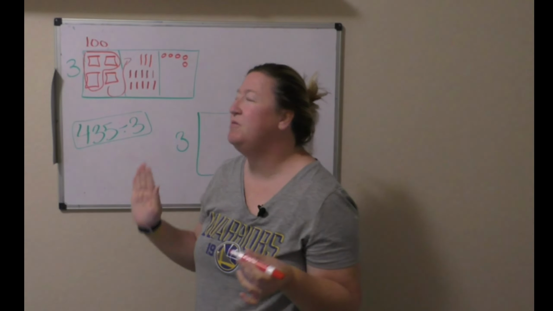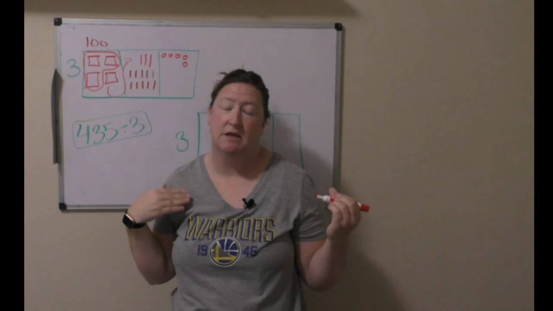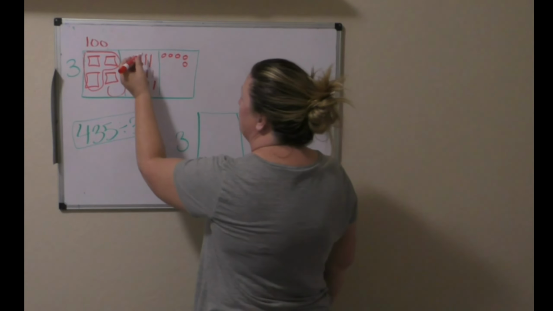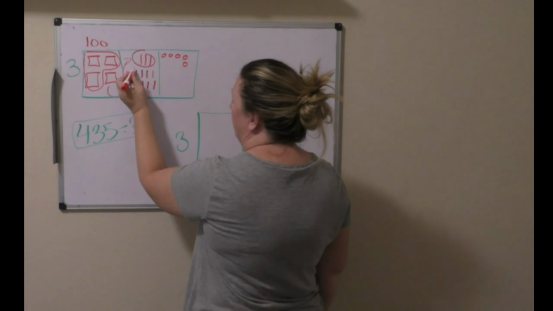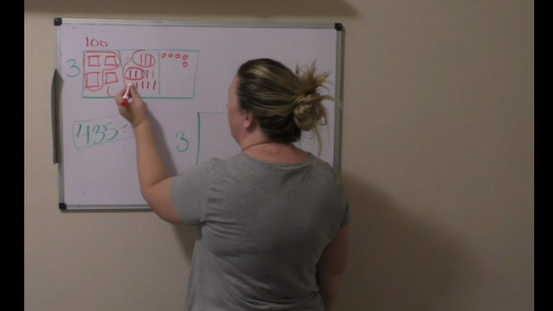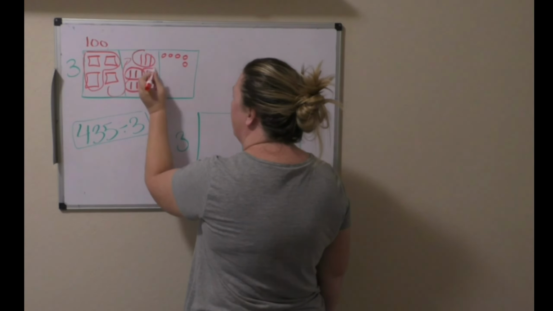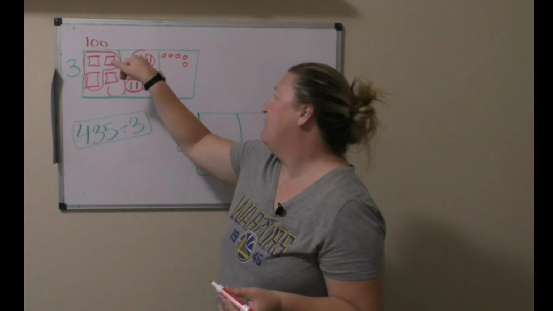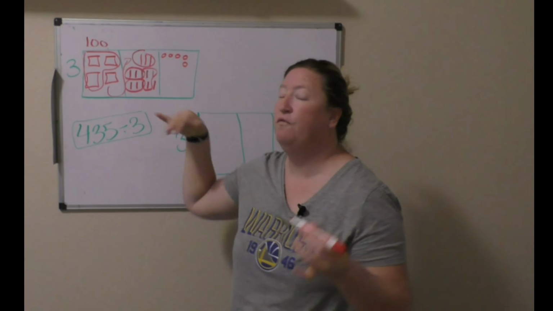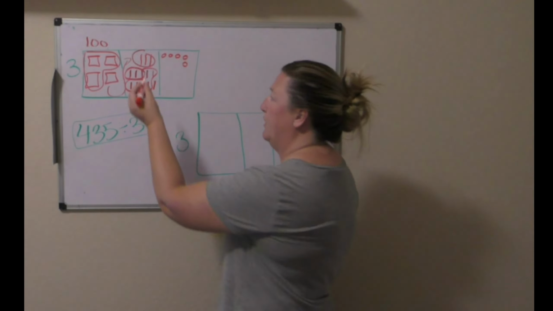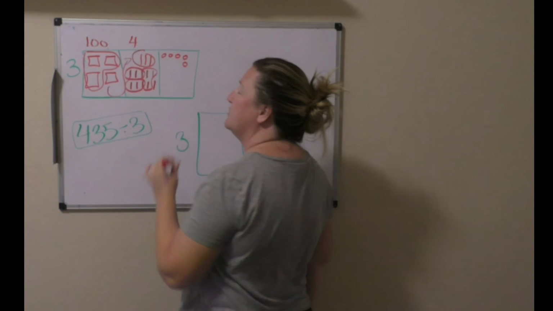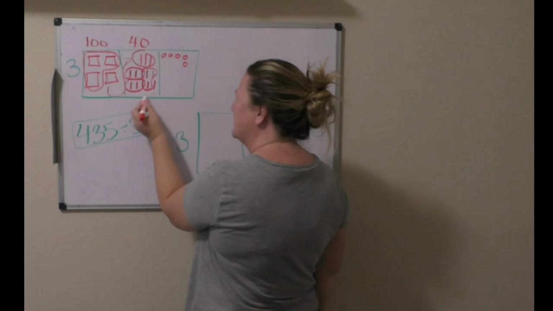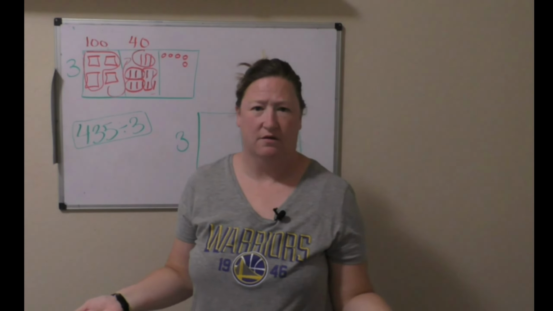And I'm going to do the same thing that I did with my hundreds, which is I'm going to start grouping them into groups of 3. So I have one group of 3, one group of 3, another group of 3, and then one last group of 3. And I have 1, 2, 3, 4 equal groups of 3. And these are tens, so it's 40. And I have this one all by itself.